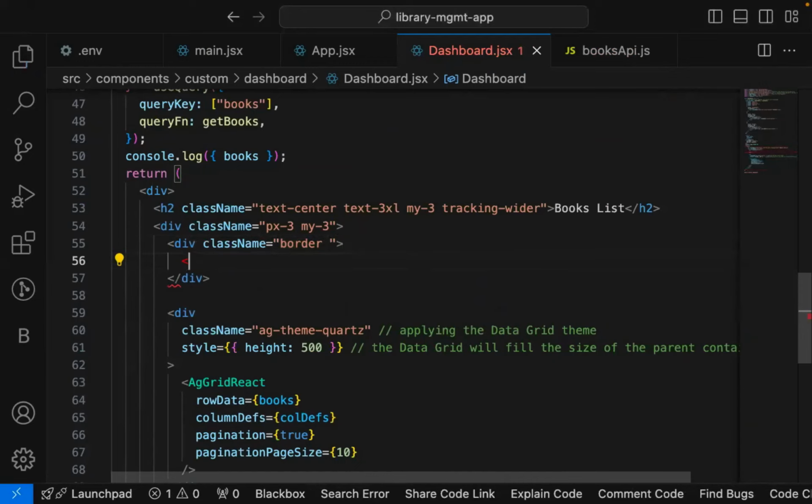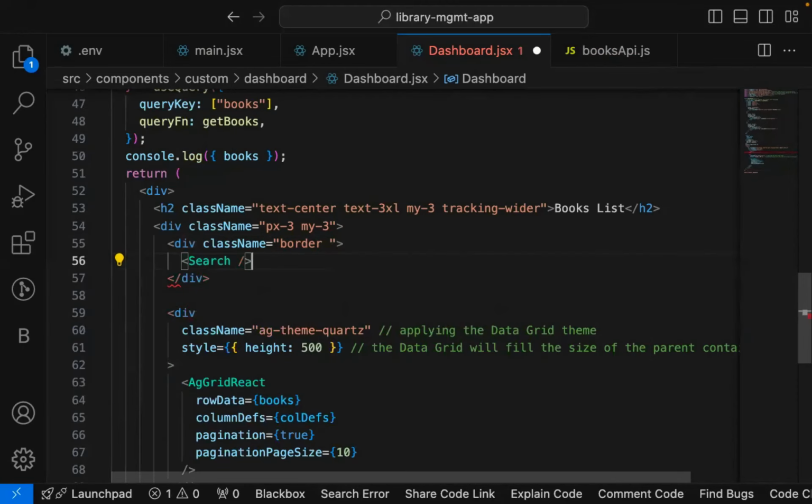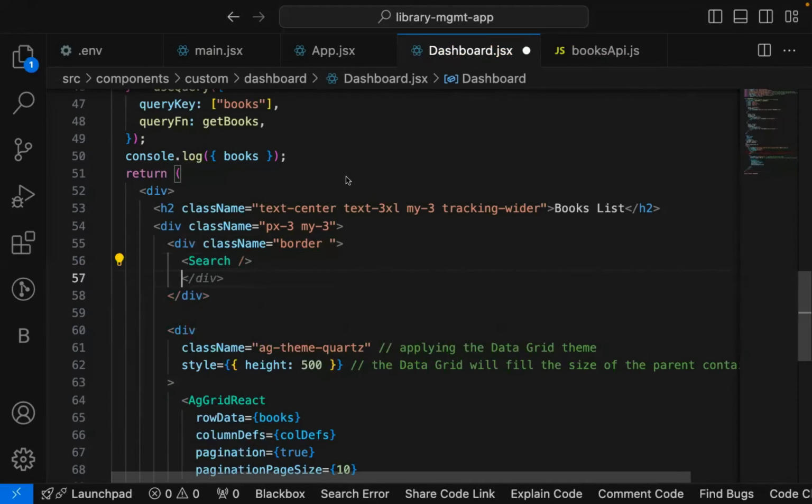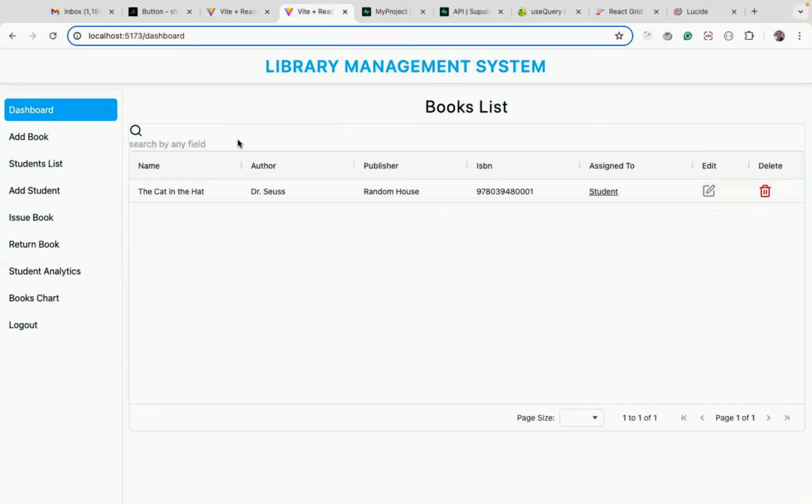And we have some icon here. So that is search icon. And we have input field. So let's use input type equal to text. Placeholder: Search by any field. So let's see how it displays.